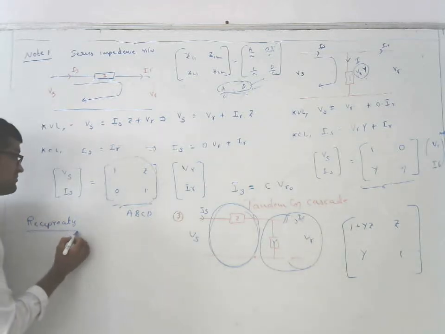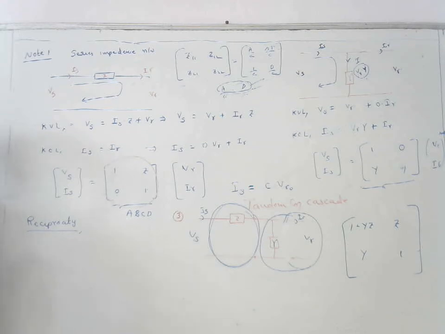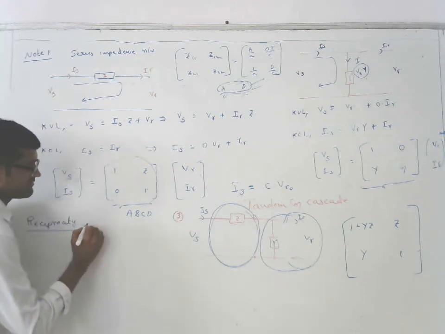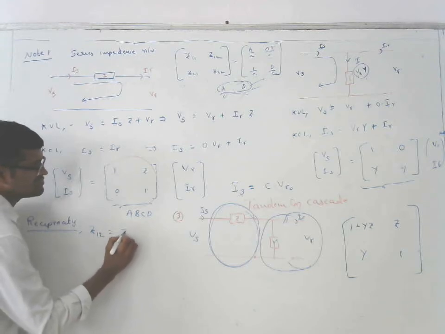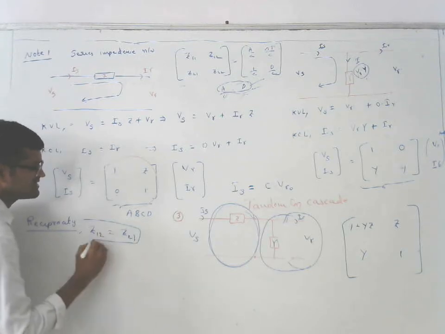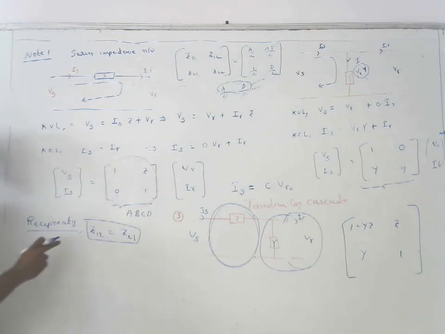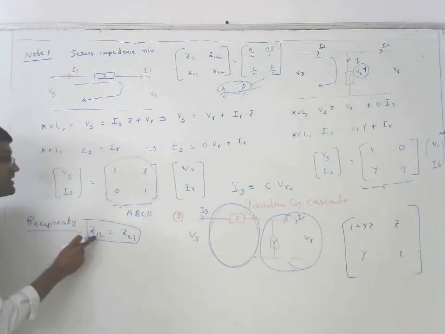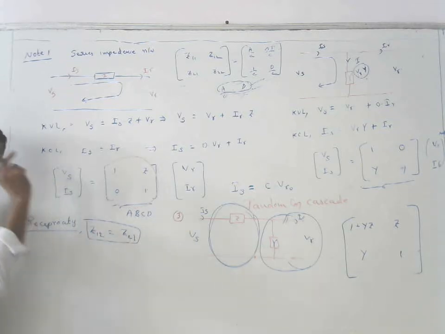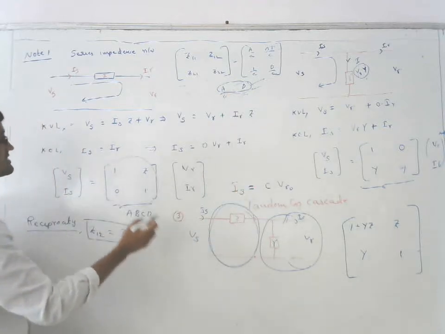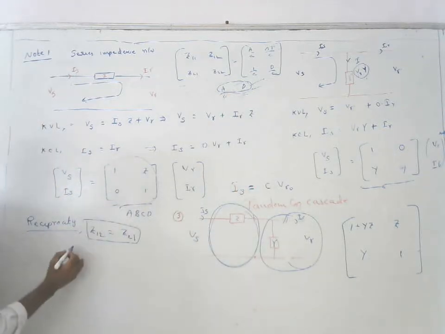Now, if you consider an impedance network, if Z12 is equal to Z21, then we can call it a reciprocal network. If any network is satisfying this, the transfer impedance of the sending end side is equal to the transfer impedance of the output side. That's the basic definition for reciprocity. Transfer input impedance is equal to transfer output impedance. Now here, what is Z12? In terms of the determinant, delta Z is equal to 0. AD minus BC. Z12 is equal to Z21, if it is an impedance network.